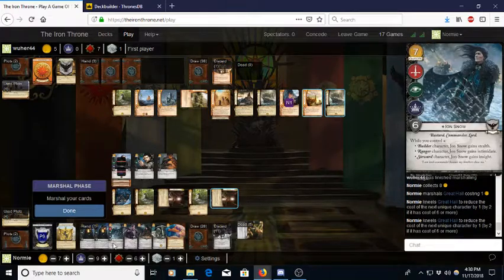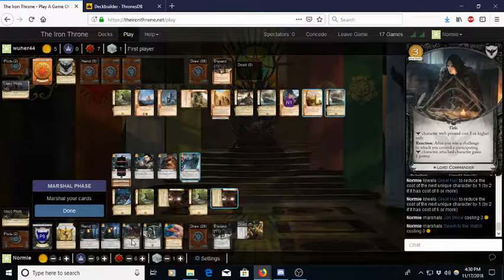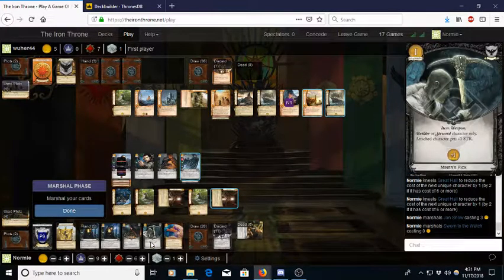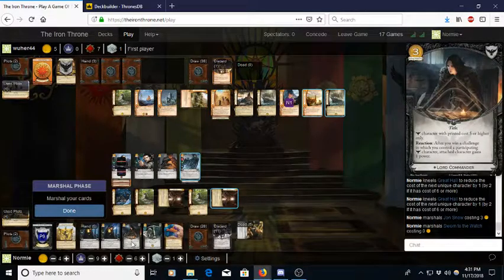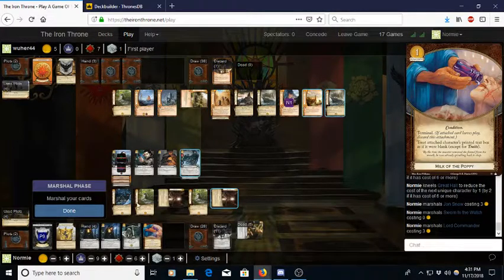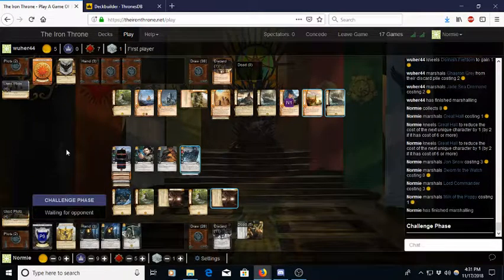Well, let's do this whole song and dance again. I guess I put the Lord Commander on Bowen Marsh now. Yeah, I think I put Miner's Pick. How am I going to do this? Alright, let's do this. And do this. And we should be able to sack the Milk of the Poppy before it would ever matter. We also got rid of the Beguiled, that's nice, by letting him be bounced.